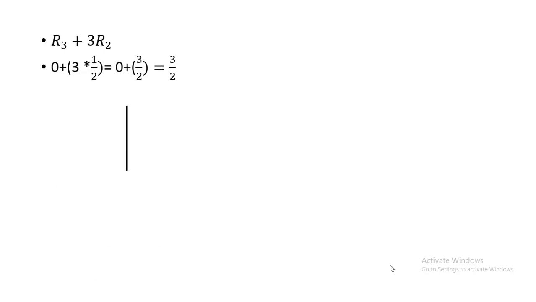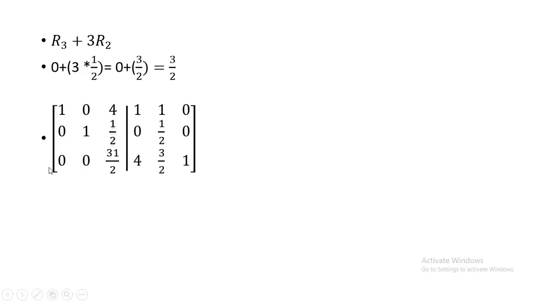Okay, now we have done the same thing on the other side of the matrix as well, and this part has now converted into 3 by 2. This will remain as it is. Why? Because it's 0 out here. Okay, so anything added or subtracted with 0 remains as it is. So 0, initially R3 out here was 0, plus 3 times R2, that is 3 into 1 by 2, which gives you 3 by 2. So here it is written.